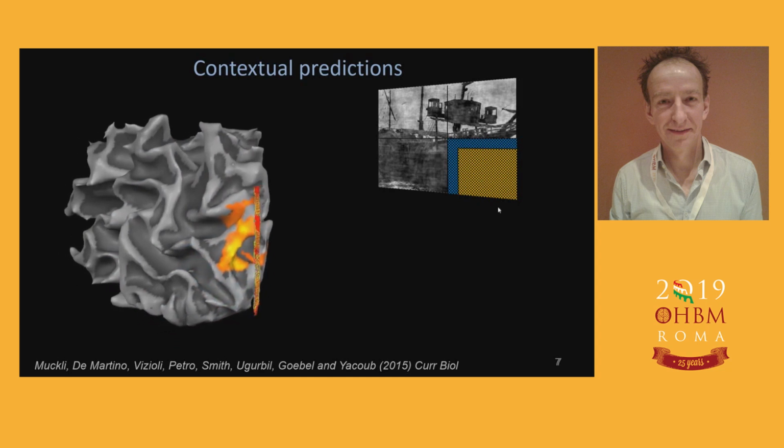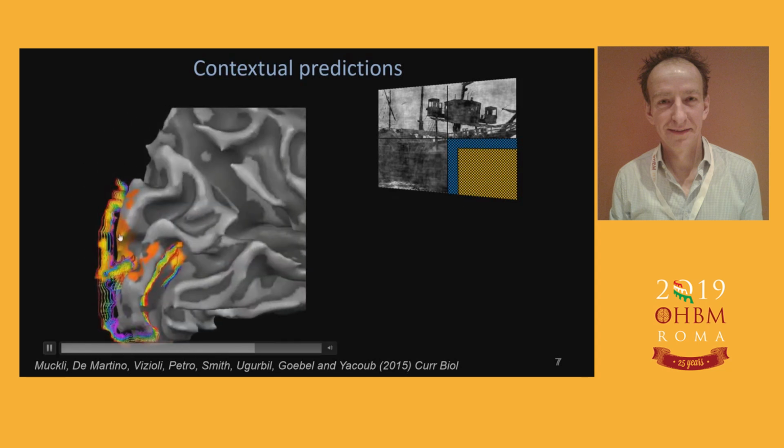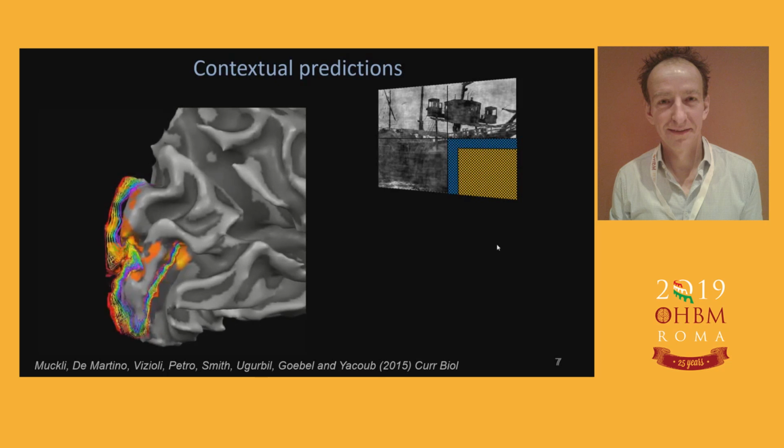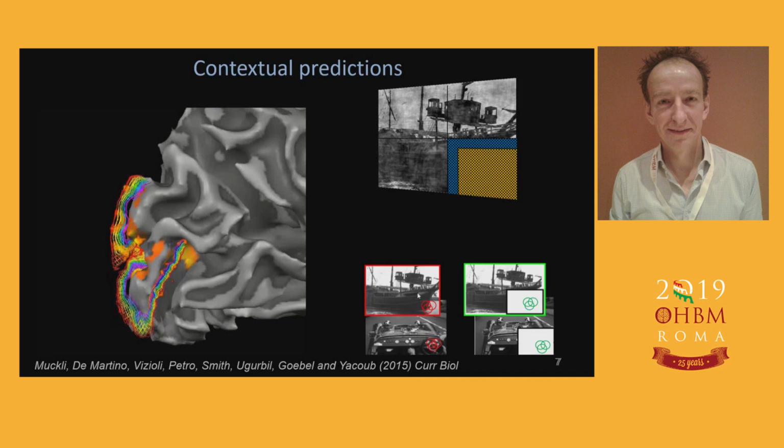Just highlighting, we always do retinotopic mapping. We map out this lower right visual field quadrant in this case, and also the boundary area in blue. Then we sample from these patches in V3, V2, and V1 at 6 different layers, and we assign each voxel to one layer. This is a rough estimate. And then we have different families of voxels of the different depth layers, and we train them with a support vector machine and MVPA analysis to tell us if they have some information about the visual input.